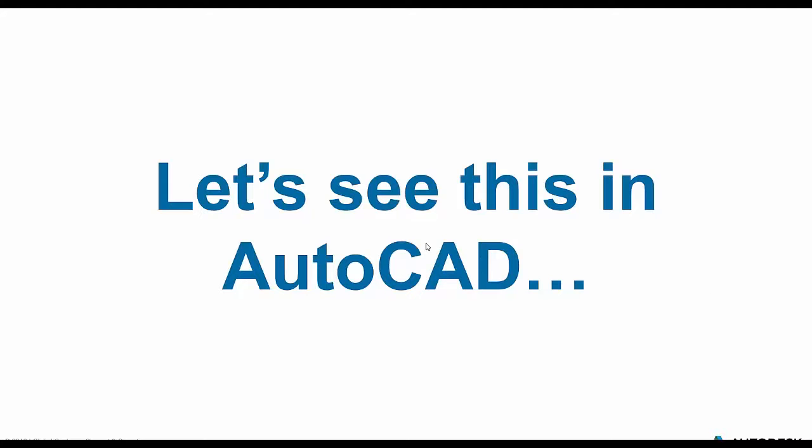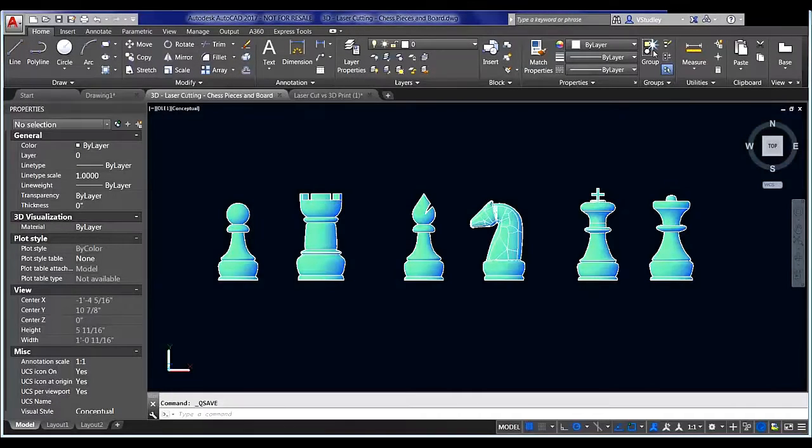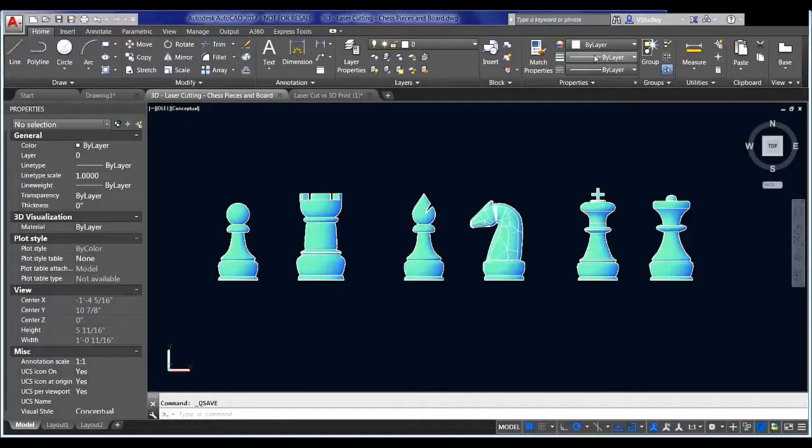Thanks, Alex. Let me just take control of the screen here, and I will show you guys what's going on. All right, let's see. We'll get our AutoCAD up. Can you see my screen? Excellent. All right. I got a thumbs up from Alex over here. You can see my screen.